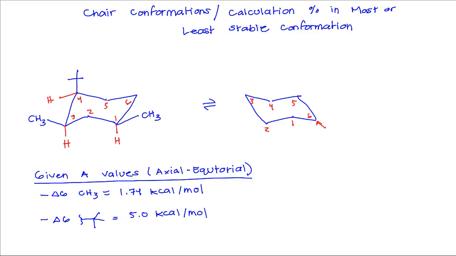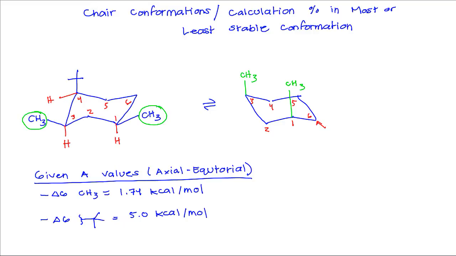So on carbon 1, we notice that our methyl group is going up. It should still be going up in our ring flip structure. The only difference is it went from equatorial and now it is axial. All right. On carbon 3, we also have another methyl group going up. Let's erase this. We don't have a hydrogen. So this should be methyl. And then on carbon 3, we have the same thing. We have another methyl group that is going up. Notice again that it went from equatorial in our first structure to axial.